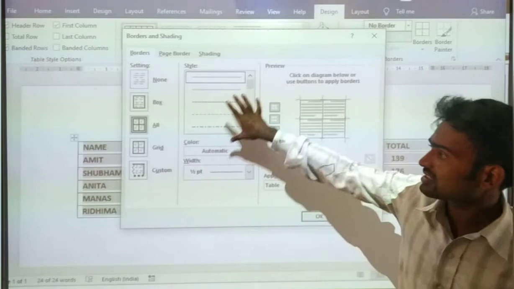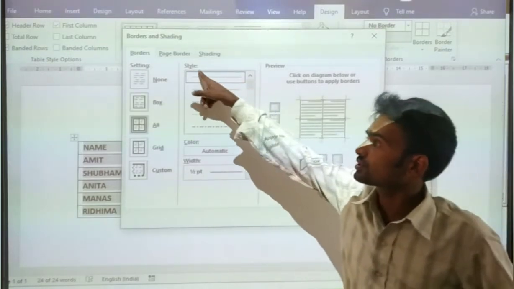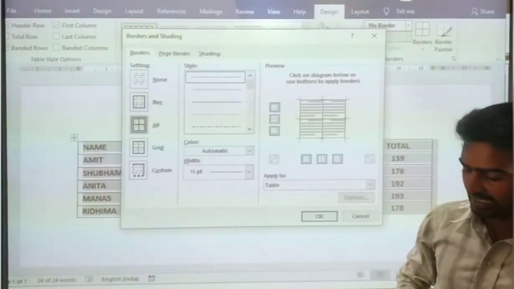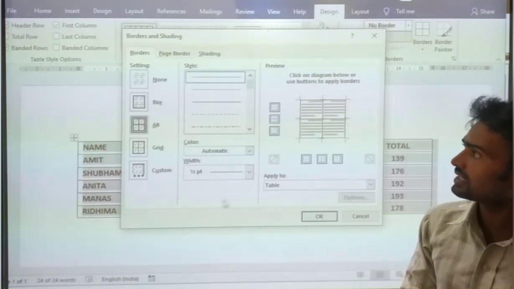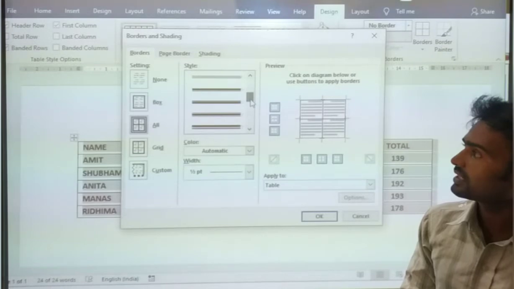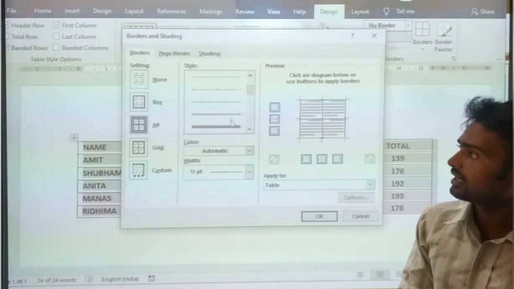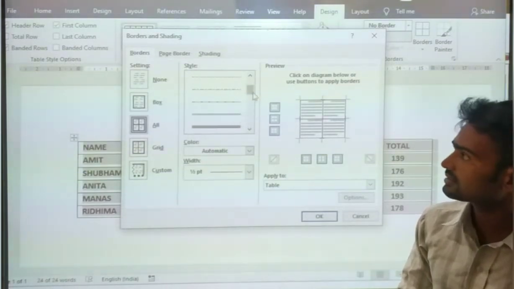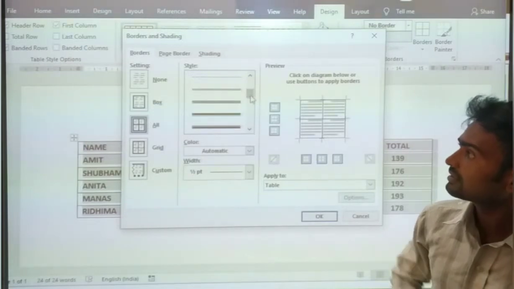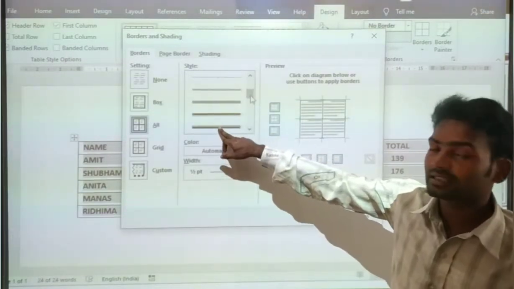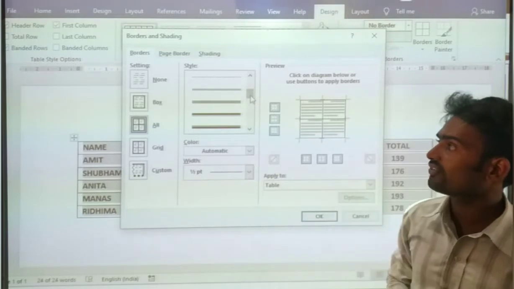So first let's select the style. When we click on the style, it shows plenty of styles. See here we have the dot style, the 2 lines style, the 3 lines, and thick line up and down. Everything you will see.